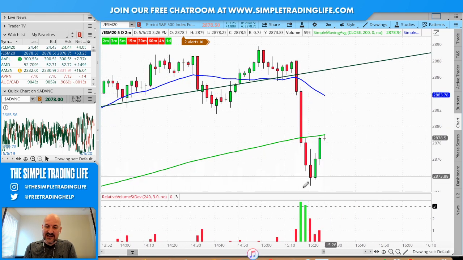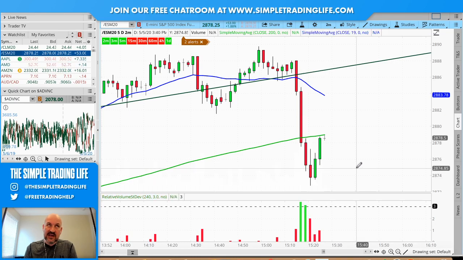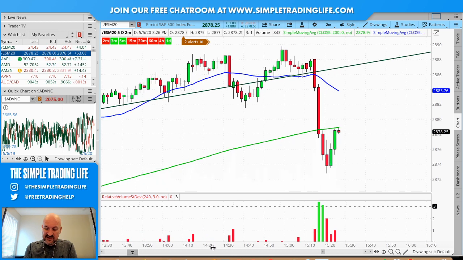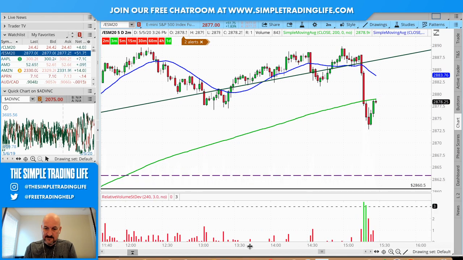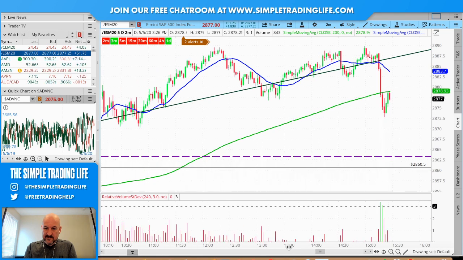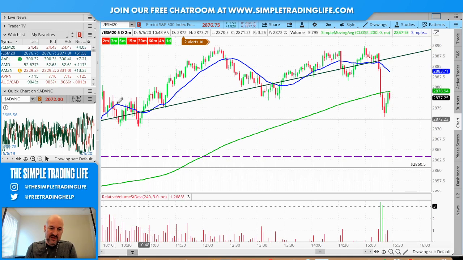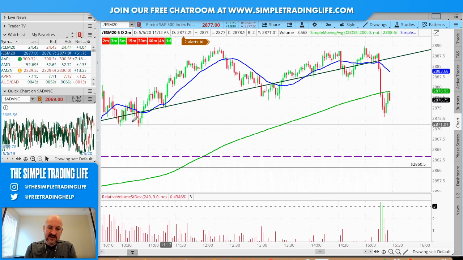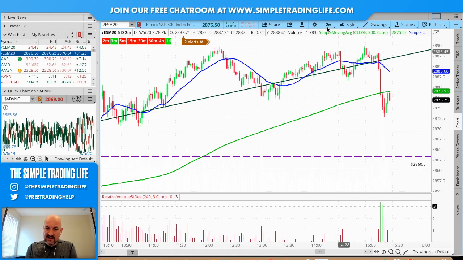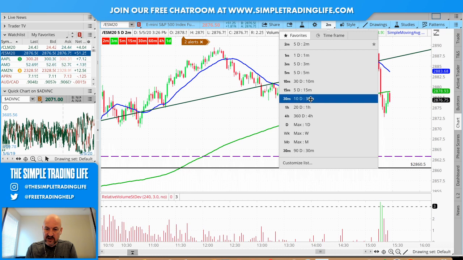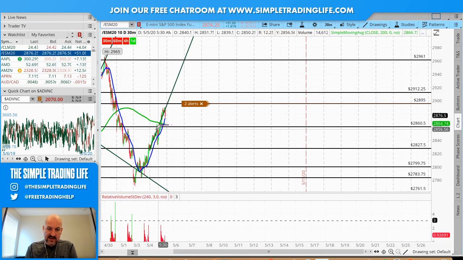Okay, so here's where we were catching the bounce off the 20 on the 30-minute. So if we squeeze this in, squeeze this in. Okay, and then we hold a cursor across there. You can see this would have been those two candles that we looked at on the 30-minute, right? This would have been those two candles. And then also the 20 was right there. Here, I'll just show you. I don't have to tell you. I can show you. So back to the 30-minute.